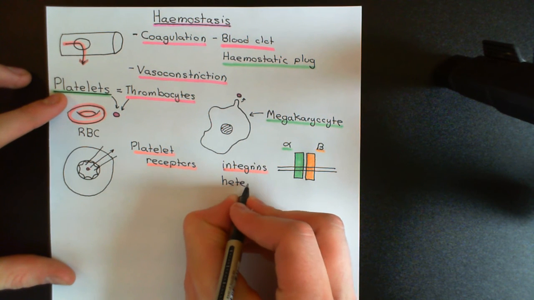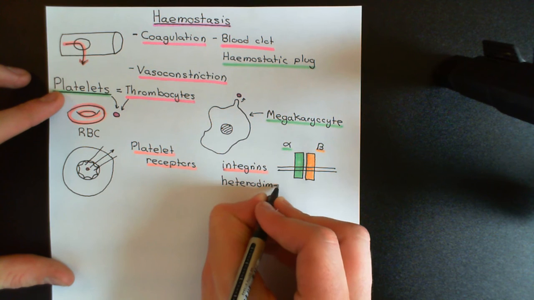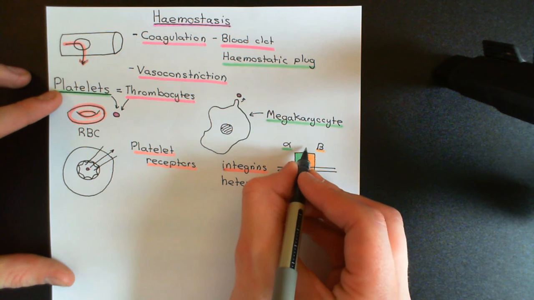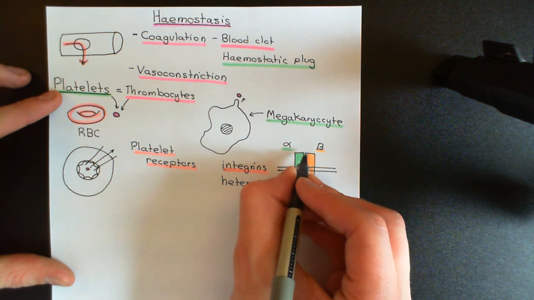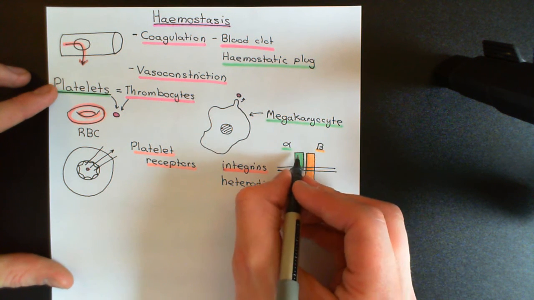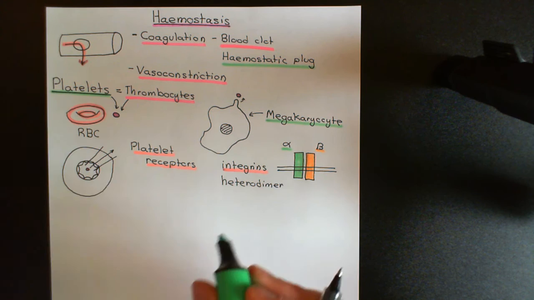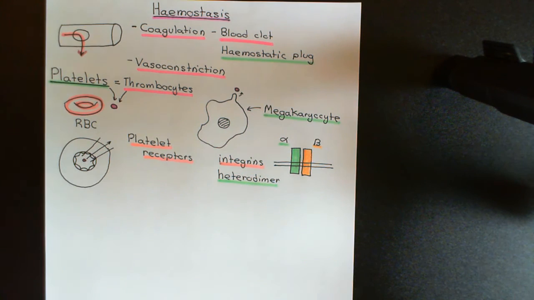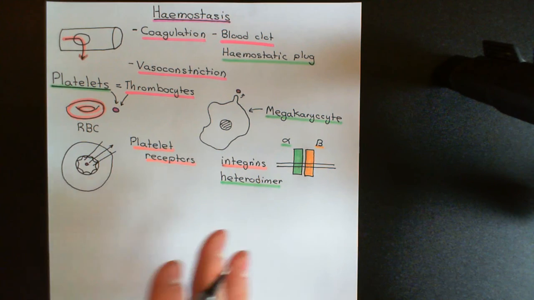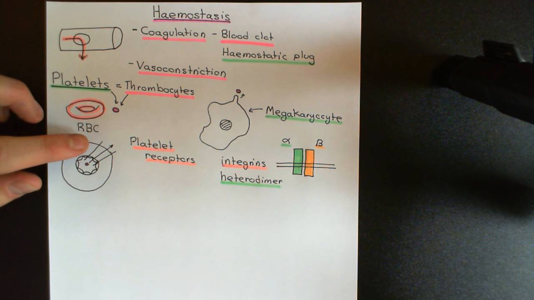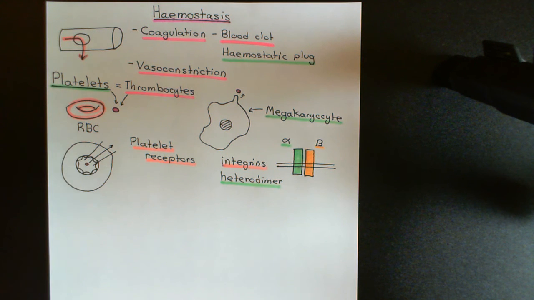So integrins are heterodimers, and platelets have a lot of different integrins on their surface, and these integrins can bind to ligands, so ligand molecules can bind to the extracellular aspect of the integrin, and then it can have effects intracellularly in the normal sort of dogma of the way receptors affect cells' behaviour in response to their ligand. Okay, so platelet receptors are going to consist of these integrins which will have different ligands, and some of these platelet receptors are going to bind to molecules that are now going to be exposed when we've got this hole in the side of our blood vessel.